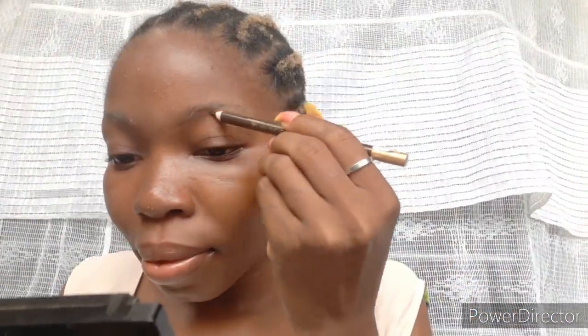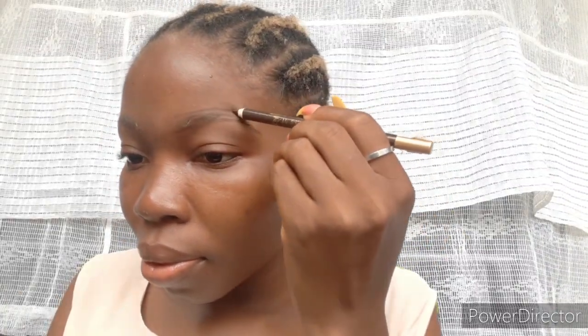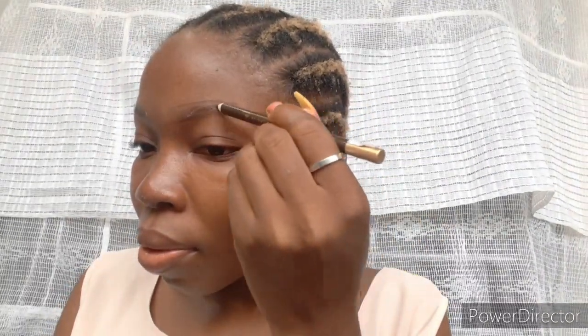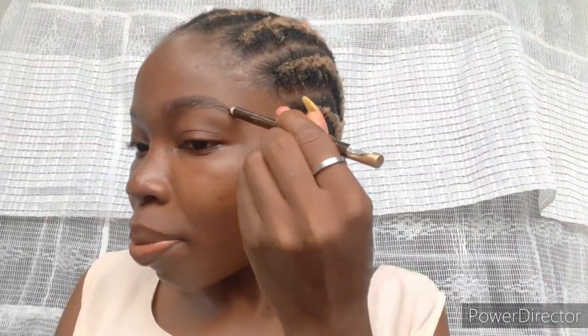So I'm starting off by priming my brow with Pond's lasting oil primer. Sorry, my brow. I produce so much oil in my brow area, so I usually prime it. To line my brow, I'm going in with David's number 3 eye pencil. Guys, if you have a brow, you can actually line it with your concealer and your foundation, then use a brow gel to comb it out. But I don't have anything, so I have to go through this step. It's very important to me because, as I always say, I think brows is everything in makeup.